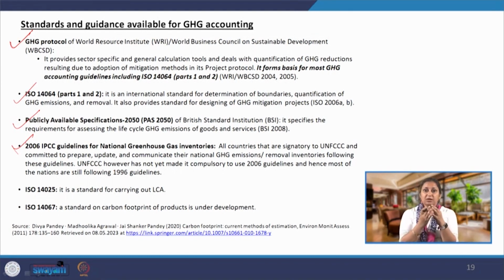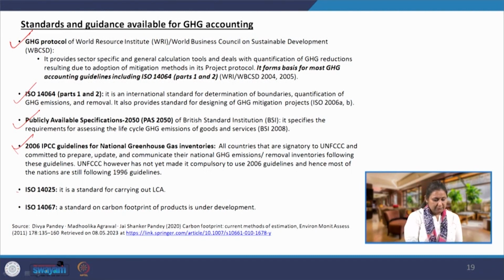Because there are so many parameters, we are talking about an entire planet here, and even when we are talking about the smallest of entities, we are talking about hundreds of processes that are driving that. So, it is often difficult, and each of these will require an inventory. It is not practically possible to accurately account for the greenhouse gas emissions, but we can come very close if we have a wide base of inventory. That is what is being done.